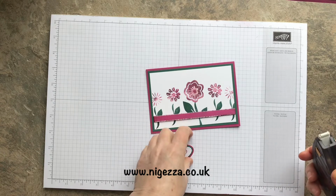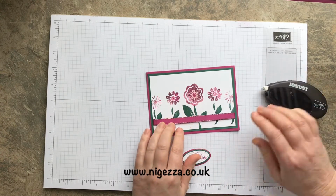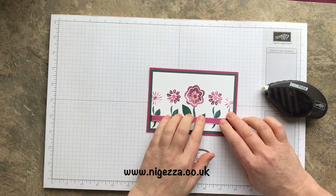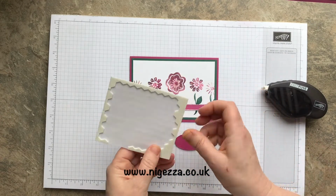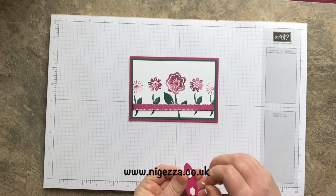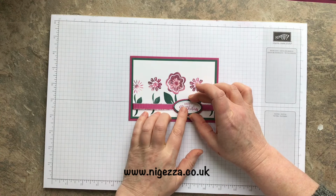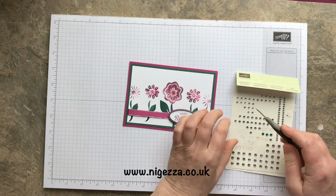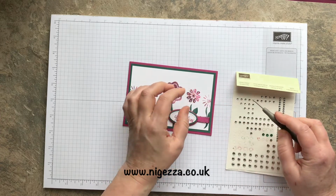But before I do that, I want to put a bit of fast fuse under this ribbon to hold it in place. I'd quite like to hold it in place when it's straight, actually. There we go. So we'll put a couple of dimensionals on the back of there. And then we just want to finish it off with a bit of bling. And I shall pop it there. And then I've got some rhinestones that I will stick around. I'm going to put them in the centre of these flowers.